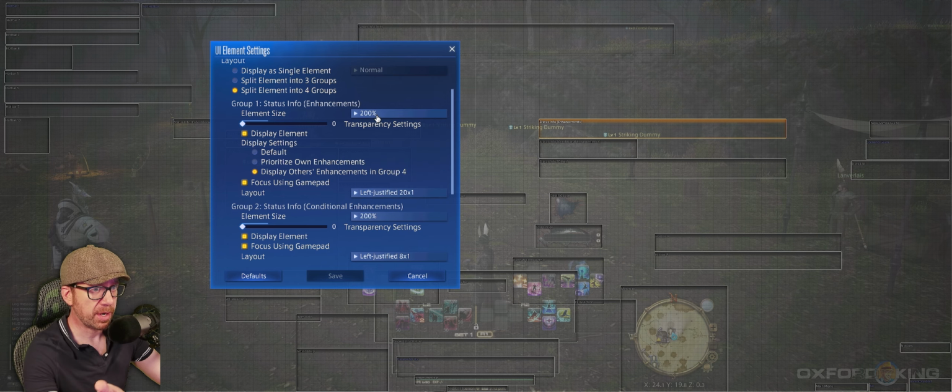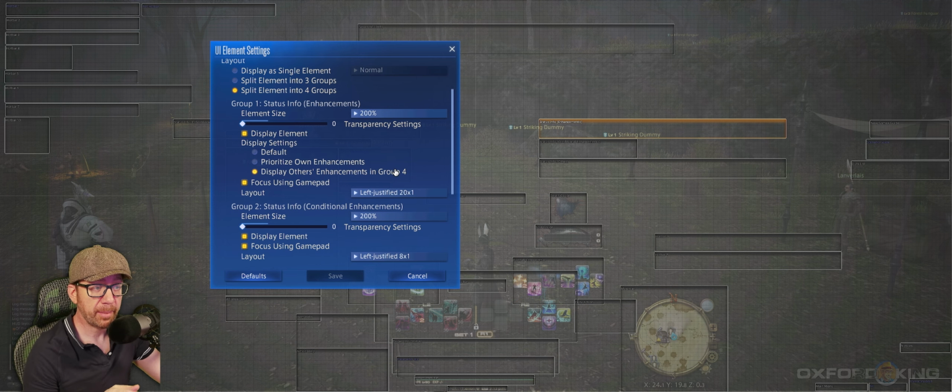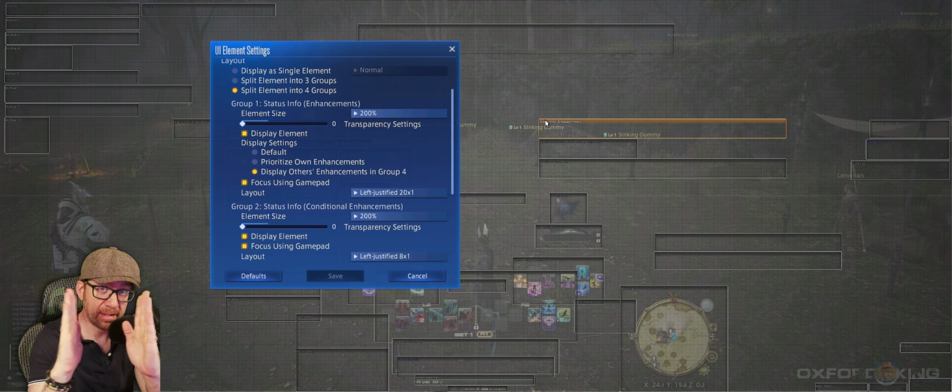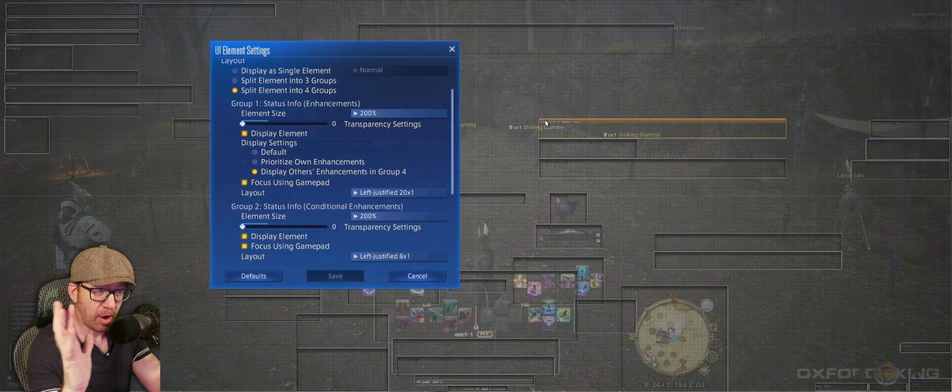My resolution, in case you're wondering, isn't obviously an ultra wide display, but it's 3840 by 1600. So these effects, the enhancements, the icons were really, really small. So 200% for me is good. But if your monitor's different, adjust the size accordingly for you. But another thing I want to stop to talk about here is this time it's left justified 20 by 1 because we have the enhancements on the right side of our screen. We want it to be left justified, meaning this whole display here will have the enhancements on the left part, which is going to be in the center part of your screen where all the action is happening. Okay, so that's what I want to talk about there.